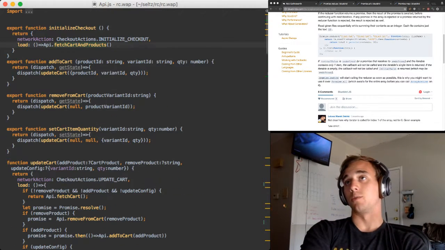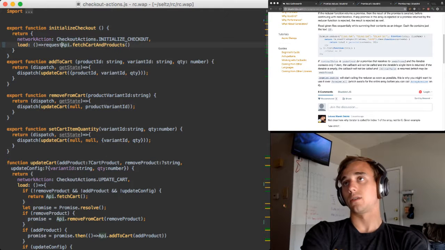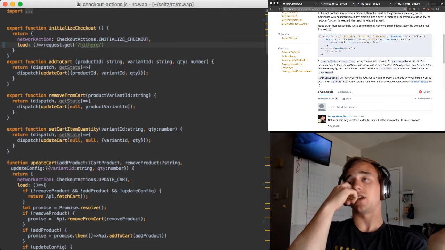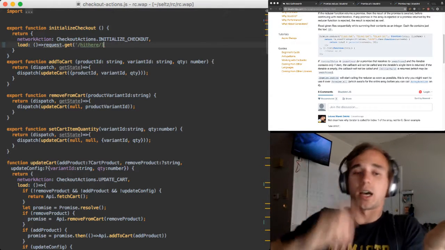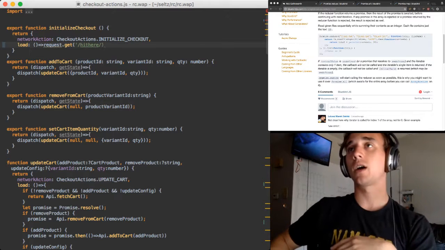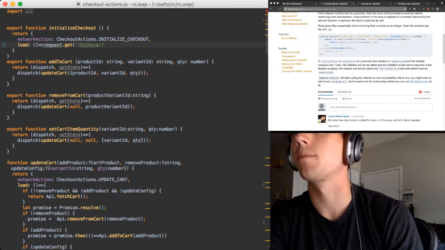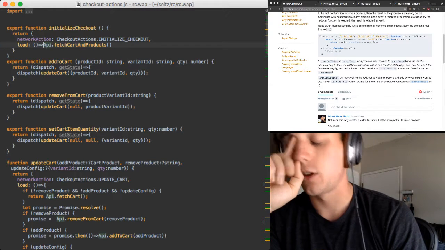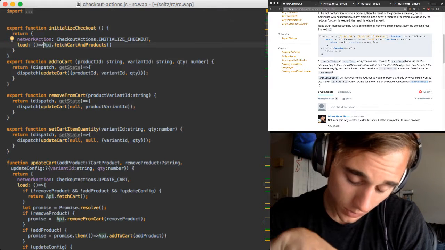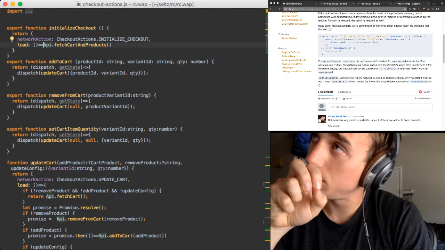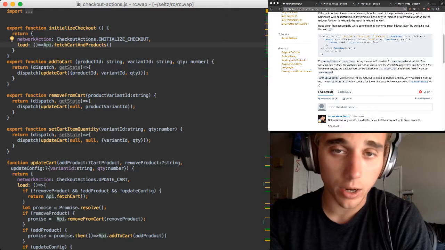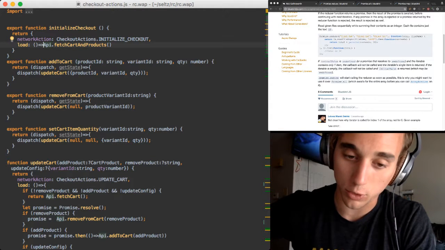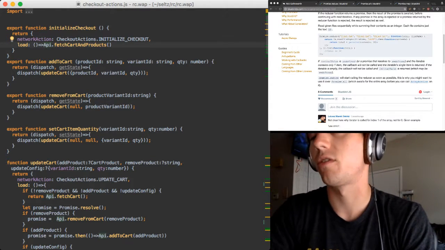The bad thing to do would be to write something like this. I've locked myself in to using a REST API, and if I want to change, then I have to change everywhere I would use this function. It's not a good way to do it. So I'm going to add a new function to API. The new function is going to do two things. It's going to call fetch cart and products, and it's also going to call all of those promises that we just wrote in the last local storage class file.